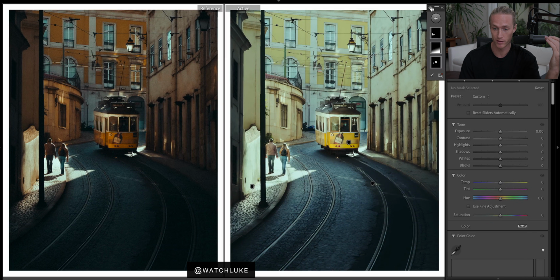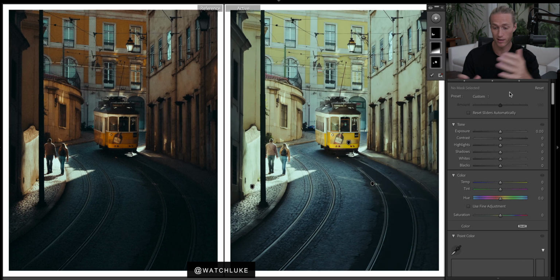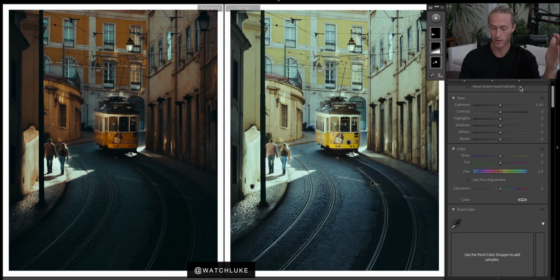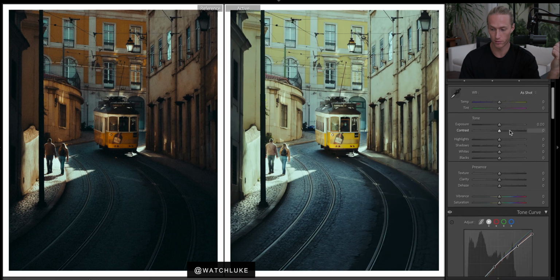We have some filters done that are really important. I'll explain this later, and same with removing some very important distractions. I'll take you through that at the end. Just be aware that those adjustments are done. We are using his presets for this tutorial, super helpful.